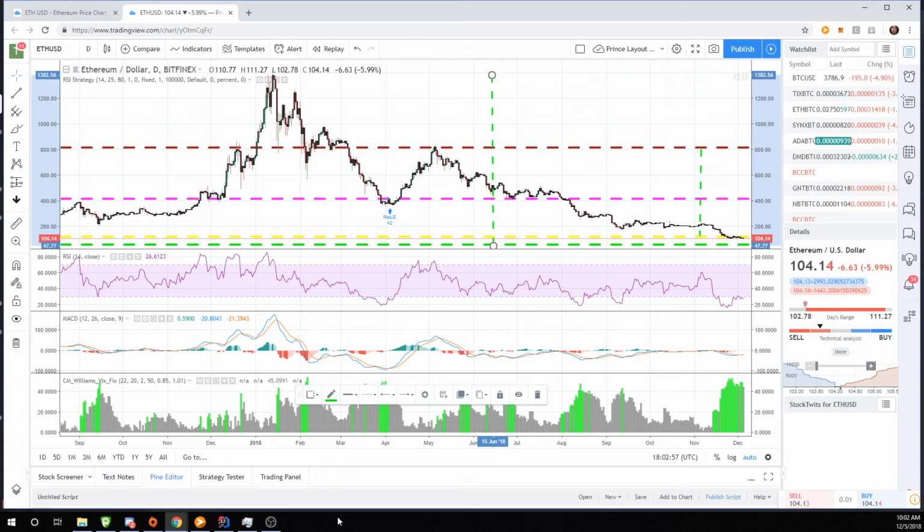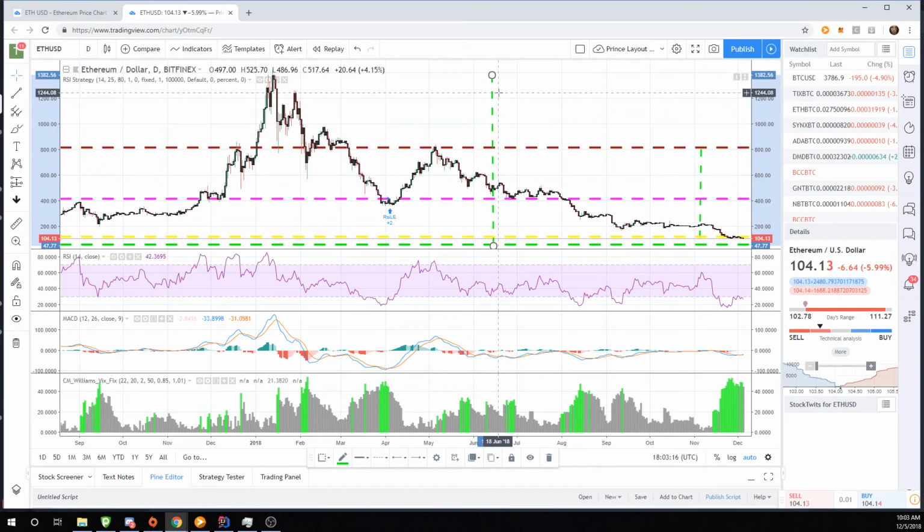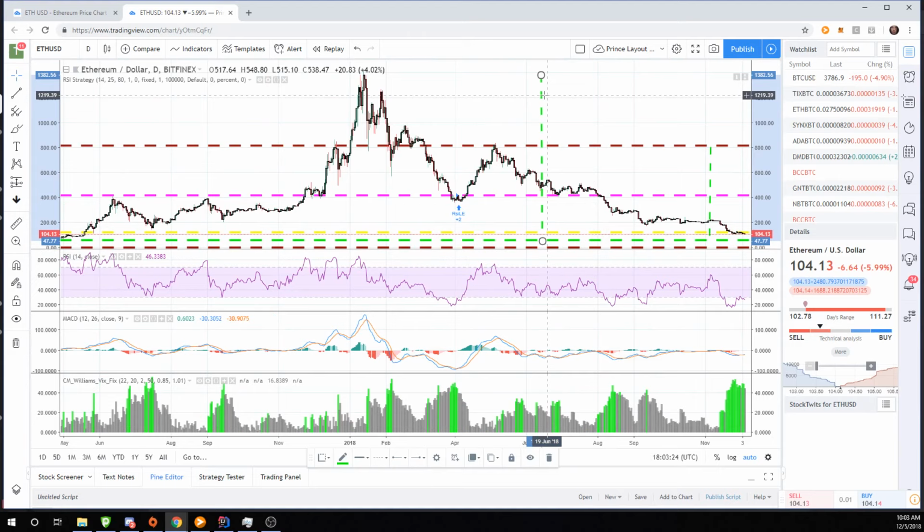You can automate shooting yourself in the foot. You can automate doing all kinds of bad things to your portfolio if you do not understand what it means to make a plan and how the plan operates. If you can't look at the plan as it's mapped out on your automation and say, well, obviously it's going to do this on this chart, then don't turn on that plan. Don't enable that automation. You need to understand what's going on here.